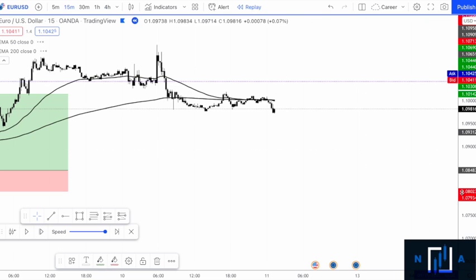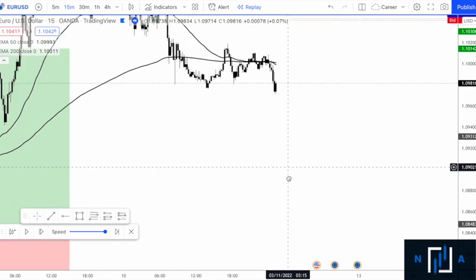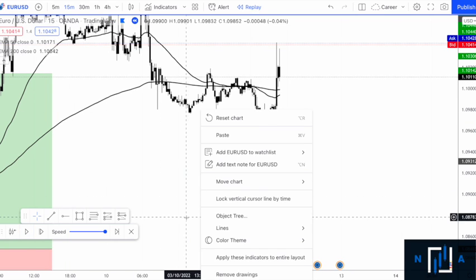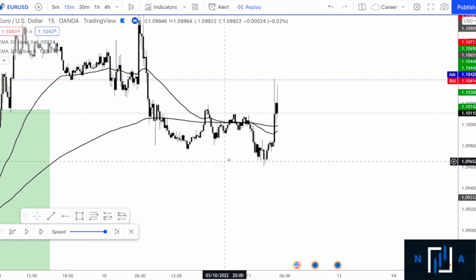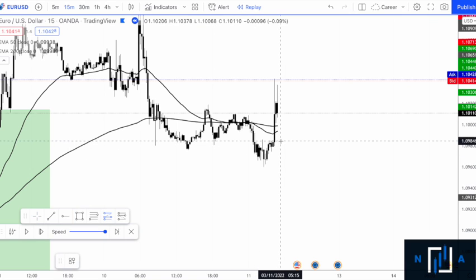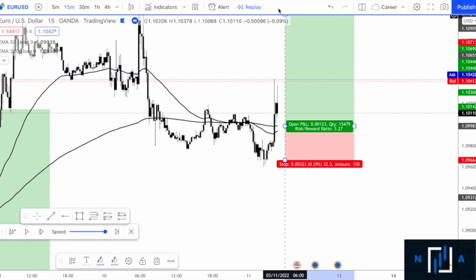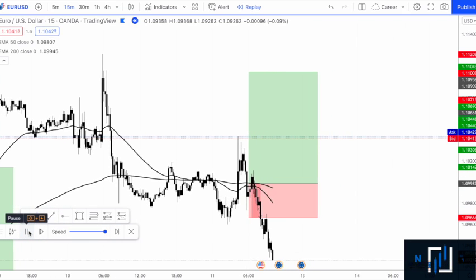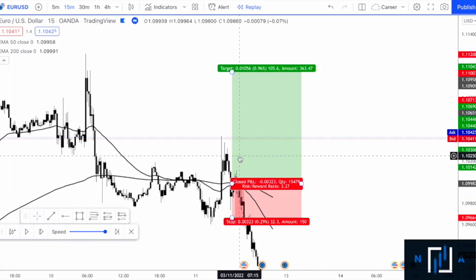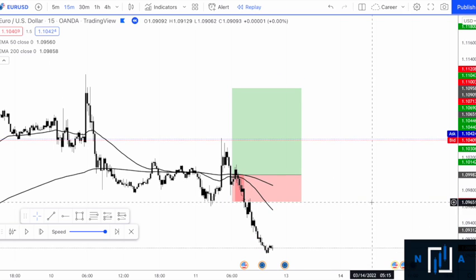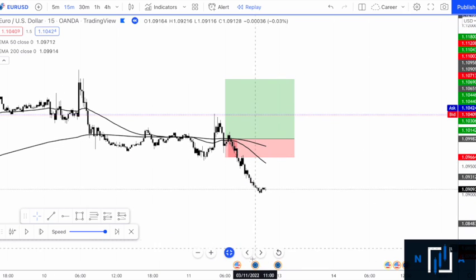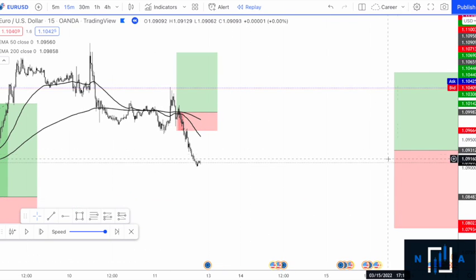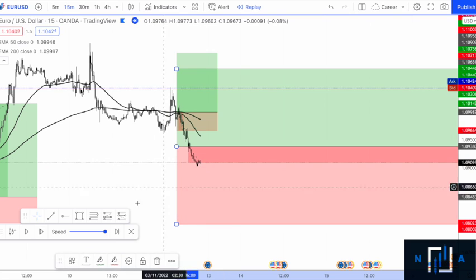But if we go to the 15 and we respect what we're supposed to do, then let's see where we're going next. Oh, I was right. We'll take this move up. Or not. I got so much confidence just to get blown out of the water right there. That is actually hilarious to me. And this trade over here would be entered now. I put that right around there.